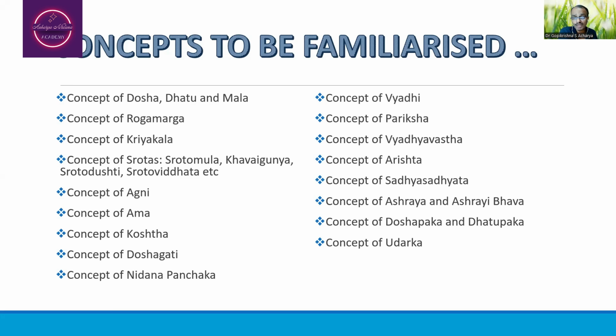Concept of sadhya sadhyata: whether the disease is curable or incurable can be analyzed by the dominance of the dosha in the patient, whether it is one, two, or all three, or the involvement of the dhatu, whether one dhatu is affected, or two, or three, or four dhatu, or all seven dhatus are affected, or whether one Rogamarga is affected or multiple Rogamarga are affected, and the like. So sadhya sadhyata is analyzed based on these different parameters.